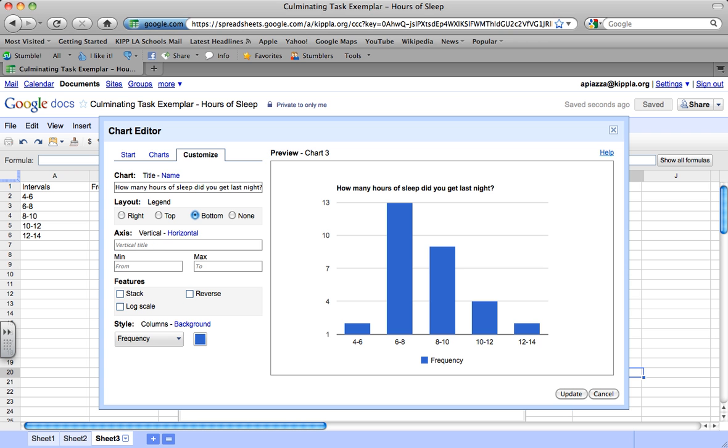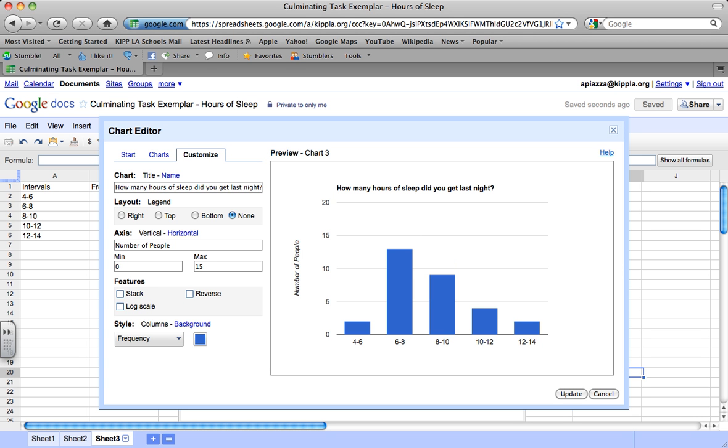I think I'm going to have no frequency. I think I just like the way it looks like that. And then for my axis, I'll label each one. My vertical axis is the number of people who slept that amount of hours. I could even come up with a minimum and maximum, let's say of 0 to 15, so that it goes by 5s. Could do it like that. Definitely some options. I could play around with those numbers, for example 0 to 20 or 0 to 10. Stick to 0 to 15 though.